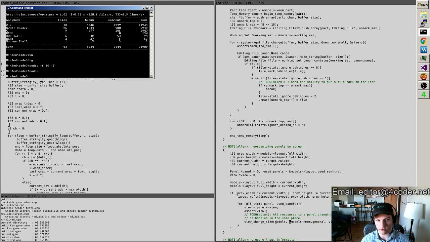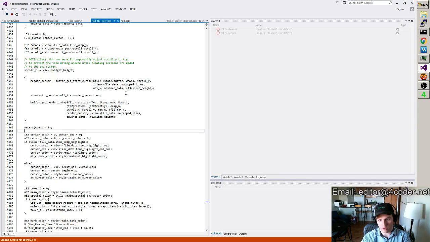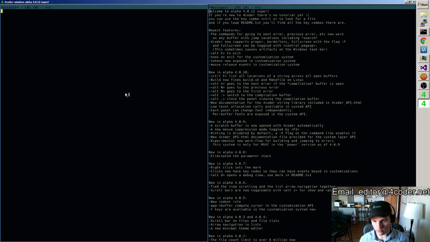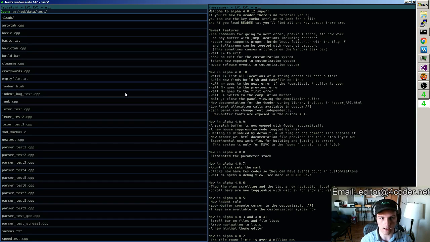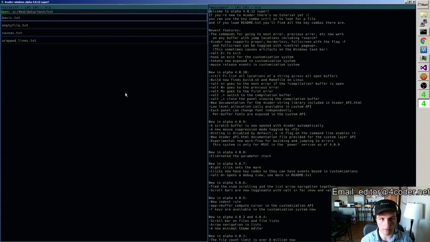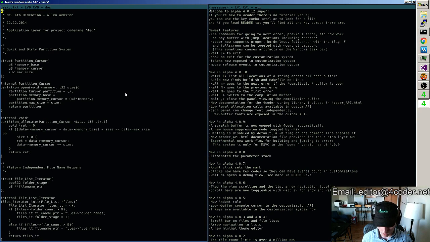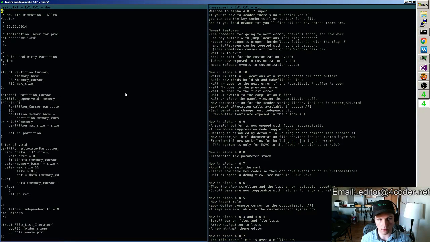Alright, so let's see if anything works at all. Let's run this in the debugger, because there's a good chance it just crashes hard. Alright, so far so good. Let's open up an easy case. Some text file, but not the empty text file. And, okay, so it's wrapping. Let's move that wrap position around so we can kind of see it. Alright. That doesn't work at all. Totally broken, definitely. So it thought that was all one line for some reason. Yes, very bad.